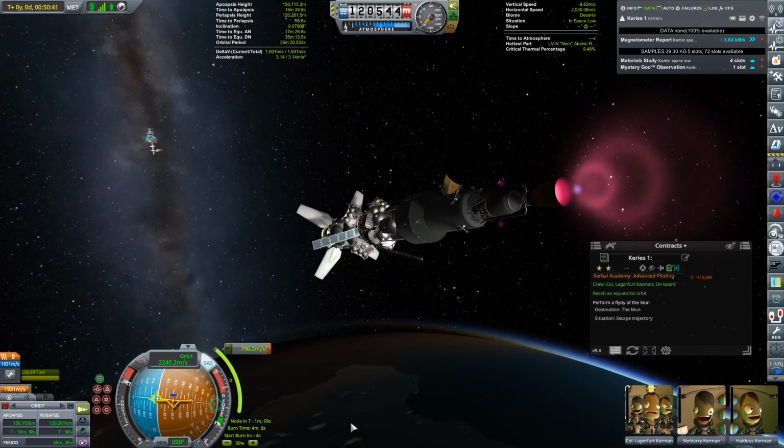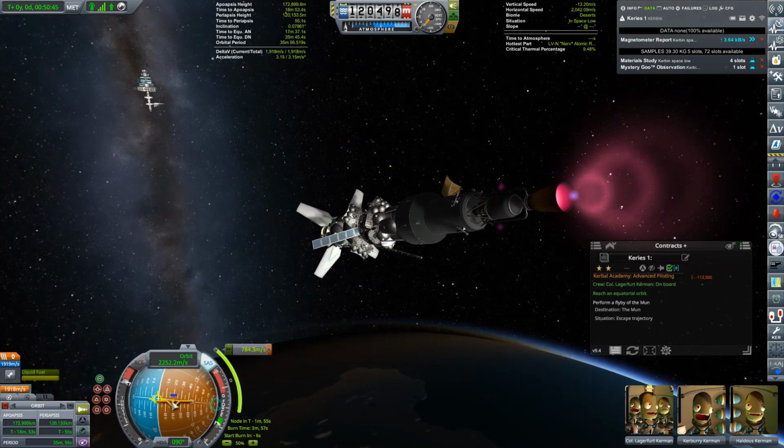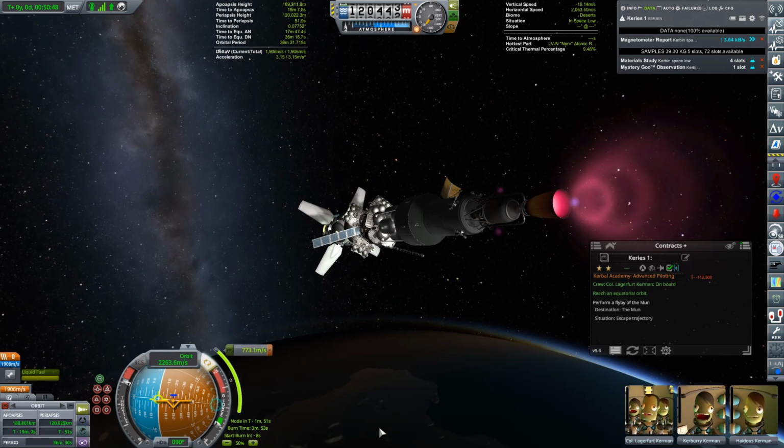Yeah, we're going below the station. Woo! Well, actually, that makes some sense because we're aiming into the brown here, so that's good. Okay, that's good.